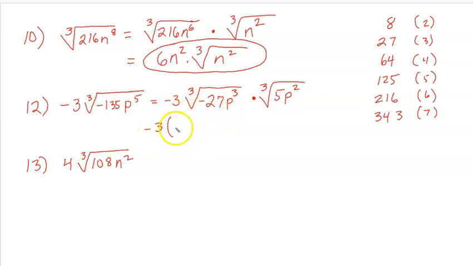The cube root of negative 27 is negative 3, and the cube root of p to the third is p to the 3 divided by 3 power, that's p. And all of this is going to be multiplied by the cube root of 5p squared. So to finalize my answer, I'm getting kind of far down into the next problem, but these two coefficients, negative 3 and negative 3, now that negative 3 is no longer under a radical, I can actually multiply these together and make 9. So 9p is going to be multiplied times the cube root of 5p squared.